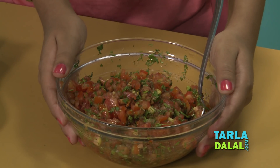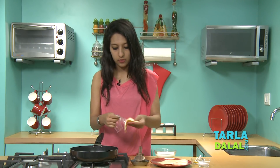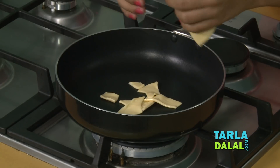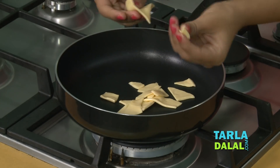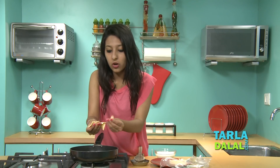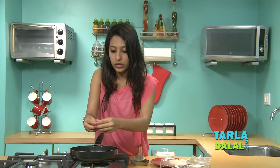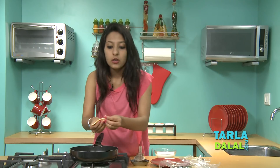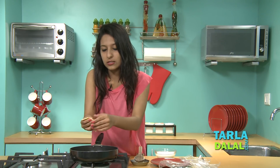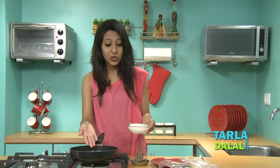Meanwhile, we're going to start working on our cheese sauce. We're going to need a few slices of cheese. You want to tear the cheese slice up into smaller pieces so that it mixes well. The flame is right now off because we want to mix the cheese and the milk first — otherwise it'll burn really quickly. You can also use grated cheese if you want, but I prefer to use sliced cheese because it's just easier. Now that we've got our cheese slices, we're going to add some milk.